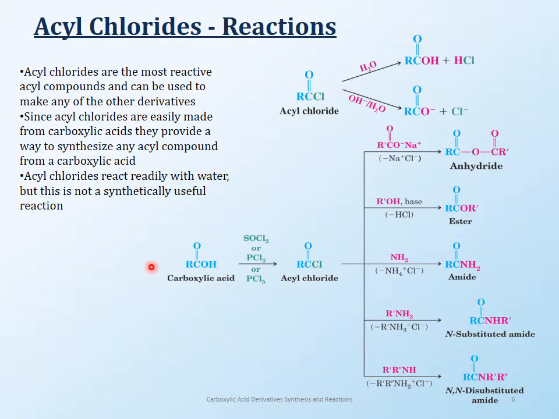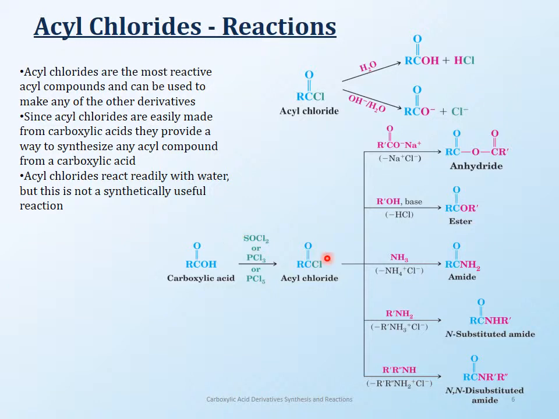And what I'm going to do with you here with these reactions is, first we will talk about all the interconversions between acid derivatives, and then we will talk about some specific reactions. So here we have the acyl chloride, which on hydrolysis, whether you take acidic or basic hydrolysis, it doesn't matter, you will end up getting an acid. So here is a basic hydrolysis, and again, if you treat this with water or acid, it will give you back your acid. So hydrolysis will give you back the acid.